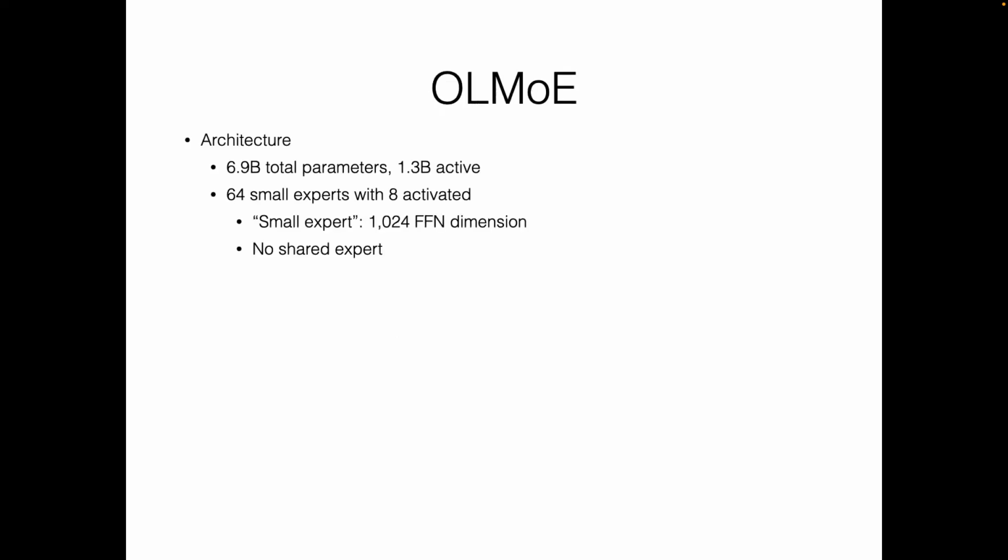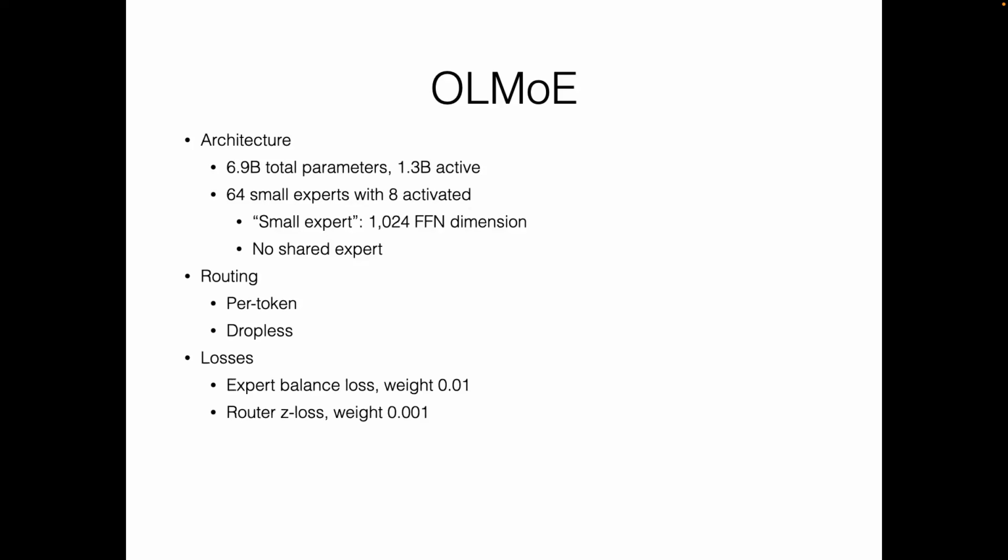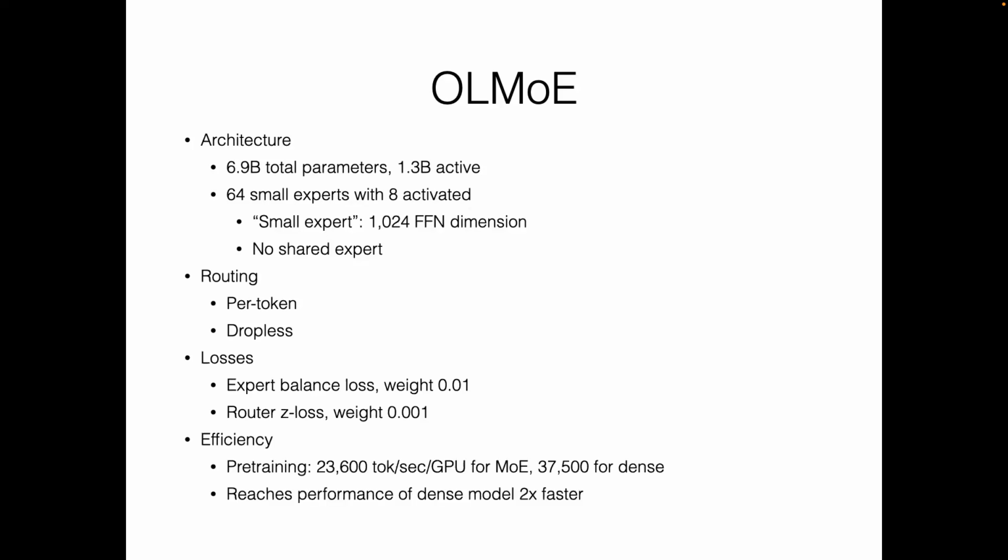And then finally, we have 1 minute left. We can look at this one, which I've been talking about a lot. Here they had a 7 billion parameter model with 1.3B active. And again, they don't do the shared experts. They do the small experts where they're chopping up the dimension. They again have per token routing, and they come up with a scheme where they end up not dropping any tokens. Then they again have these losses I've been telling you about, expert balance and Z loss. And here's one of their main results.